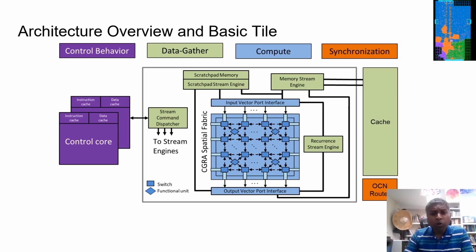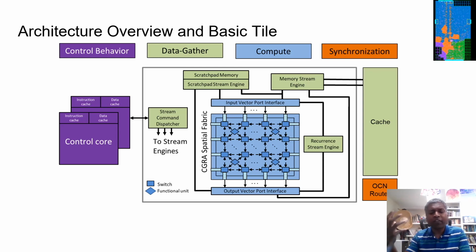So here's the architecture overview and what it is built out of. The color coding here is in terms of the 4 behaviors, and we'll walk through this organization. To get control, the architecture simply uses simple microcontroller class cores. The job is to really sequence things, and instead of making them fixed state machines, having a simple programmable core allows you to get programmability, software flexibility, and software maturity.